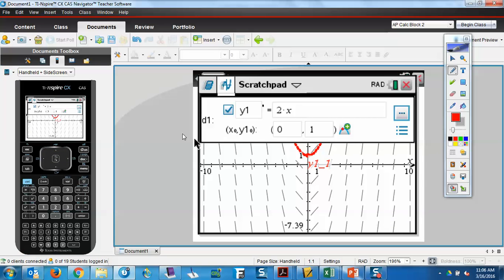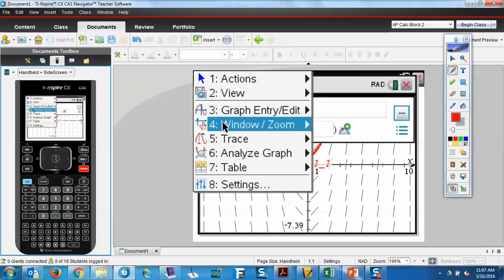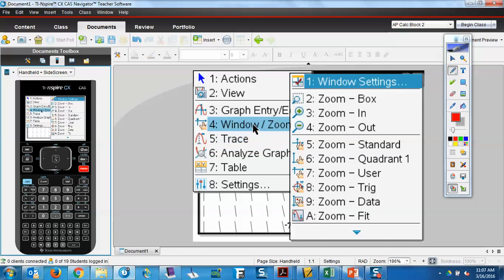Those 3 dots right here. Oh, yeah, because the window might be off. Because we haven't messed with the window yet, right? So go back to menu. We've got to get these questions answered, because we want it to work.